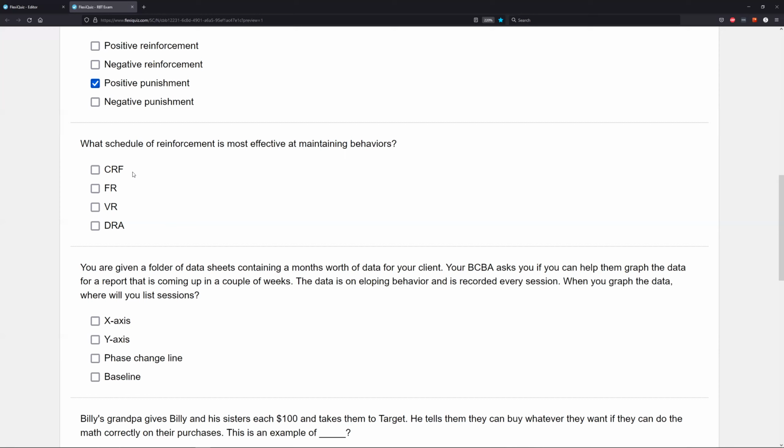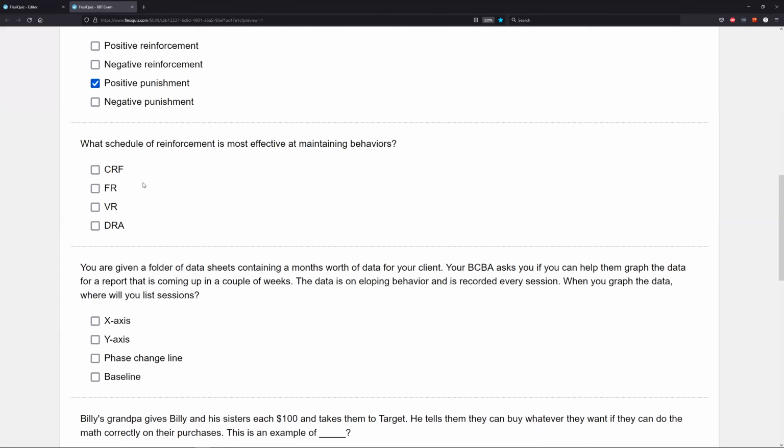That is very good for teaching and strengthening skills, not great at maintaining. Behaviors that are being maintained shouldn't be reinforced constantly. Those behaviors need to happen and sometimes not receive reinforcement. That's the idea behind maintenance, that those behaviors are going to maintain for long times, even if they don't receive direct reinforcement every time. A CRF delivers reinforcement every single time. CRF good for teaching, not great for maintaining.